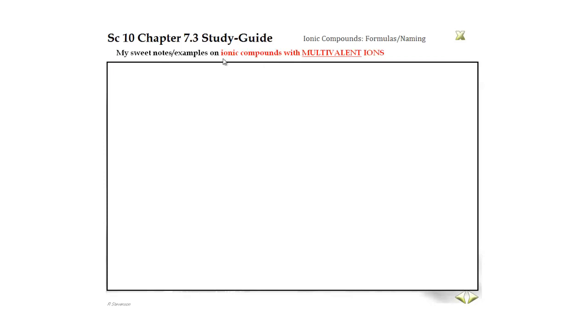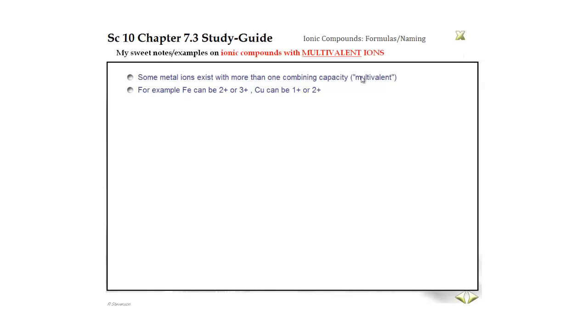Again, they're still ionic, they're still a metal with a non-metal, they're still charged species, so to speak, that are combining, but now you have to worry about whether they're in fact elements that have more than one combining capacity. For instance, here we go. Some metal ions, think of iron, think of lead, a whole lot of them on your periodic table in the middle in the transition metals have more than one combining capacity. We say they're multivalent. For example, iron can be iron 2 or iron 3. Copper can be copper 1 or copper 2.